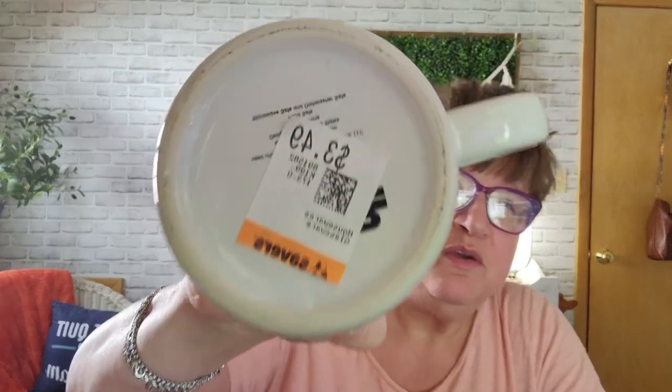Always look through the mugs. I have a very small mug shelf where I have a few cute little coffee signs, maybe a couple containers that would hold the coffee pods, and then I have some maybe 5 or 6 coffee mugs. I try not to overdo that shelf just because I don't want it to take up more room, but they sell pretty good. So I found this mug, it was $3.49, so I paid $1.75, and it says "Yo the best."